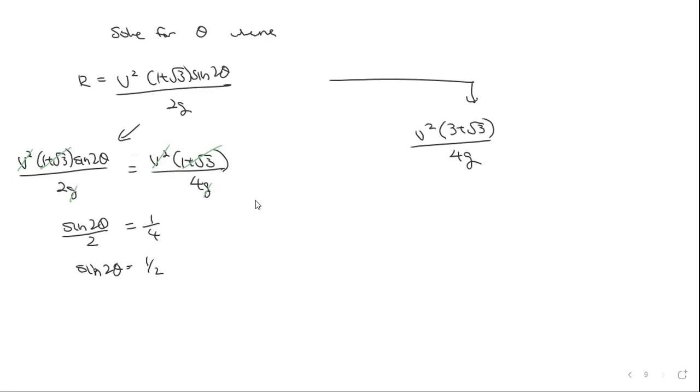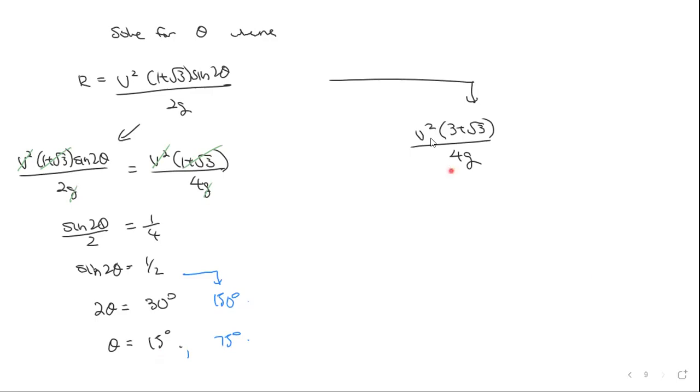Now, if you're going to assume theta is acute, which we should in our instance, then for sine 2 theta equals a half, your 2 theta is going to be 30 degrees, and theta must equal 15 degrees. So that's one angle that we're going to get there, for acute theta, of course. Of course, we could solve this rigorously. 2 theta could have been 150 degrees as well, which then gives me an answer of 75 degrees, which is also acute. So we've got 15 and 75.